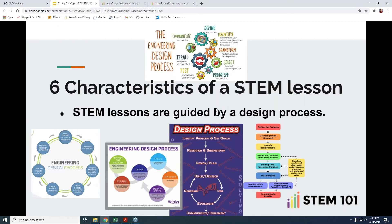The next characteristic of a good STEM lesson is that it's guided by a design process. I don't do anything in my classroom, big or small, without explicitly mapping it out with a design process. There are many different ones — you might have one you like to use. As you look at all of them, the building or creating part always falls somewhere in the middle, although that's not typically where a student will start. They like to just jump in and build. A good STEM lesson guides them through the process to show that each step makes the outcome more meaningful.